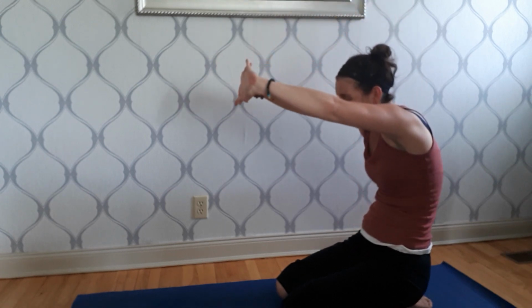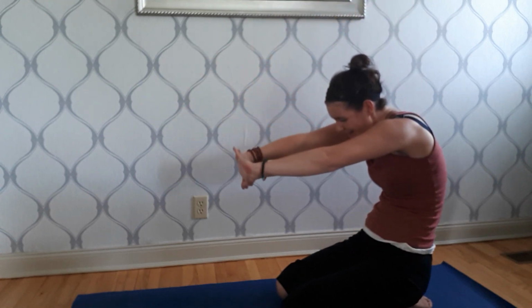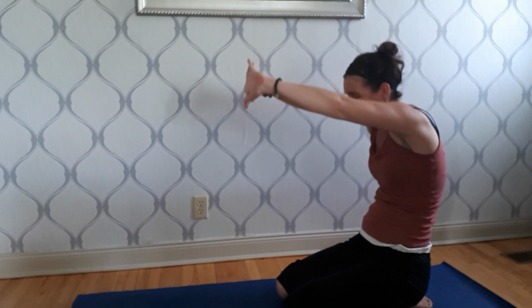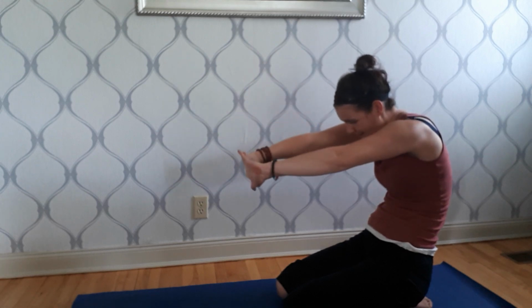With your next exhale, we're going to bring the hands and arms down, round through the back side. And then inhale, up we come. One more time like that, breathing it down. Rounding through the backside, up we rise. Let's release the hands overhead.